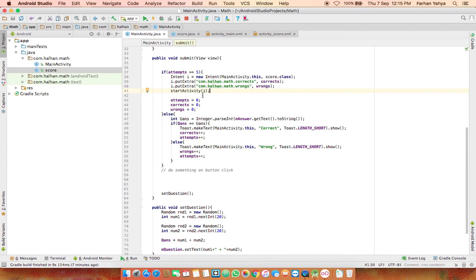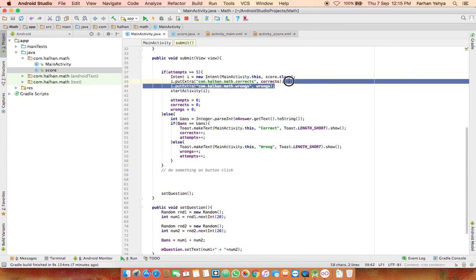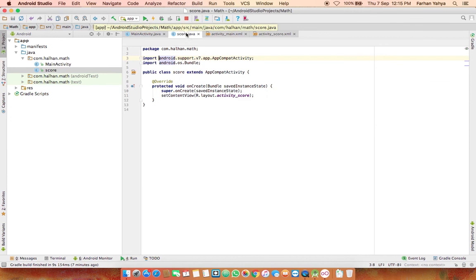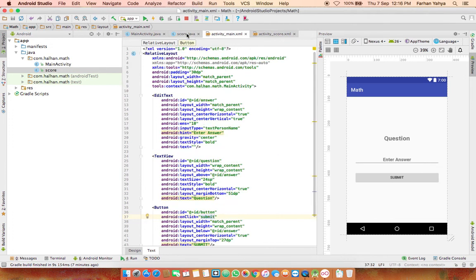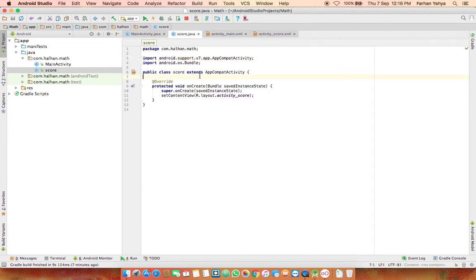Now what we will need is access to these variables in the other page. So let's do it very fast before we test. We are going to need access to the two text views we created, and they have IDs of correct_ans and wrong_ans. So let's come into this Java file. We won't just instantiate it over there, we can do everything over here.